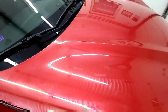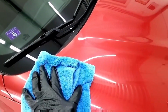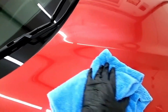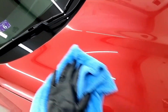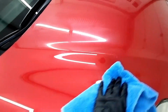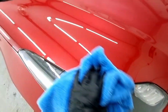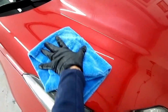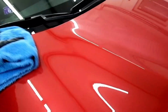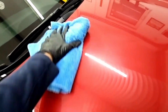The wax removing process itself is very straightforward. After we made sure that the wax is dry, all we have to do is take the microfiber cloth and use circular motions without applying almost any pressure at all to slowly remove the wax from the surface. You can probably see that the removal process itself is very quick. It is as quick as applying the wax using the circular polisher itself.